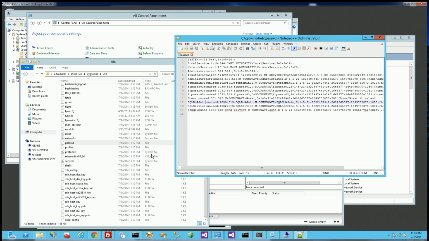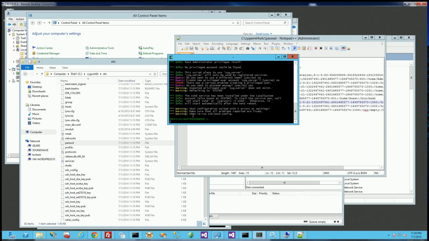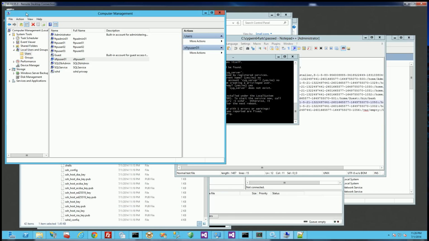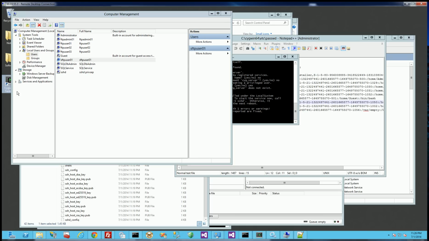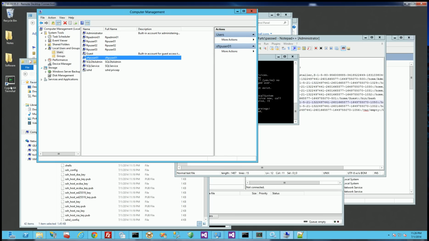So the way I put this in here is I go to my Cygwin window, and remember after I did the install, it prompted me to put an icon on the desktop, so that's what this is here.